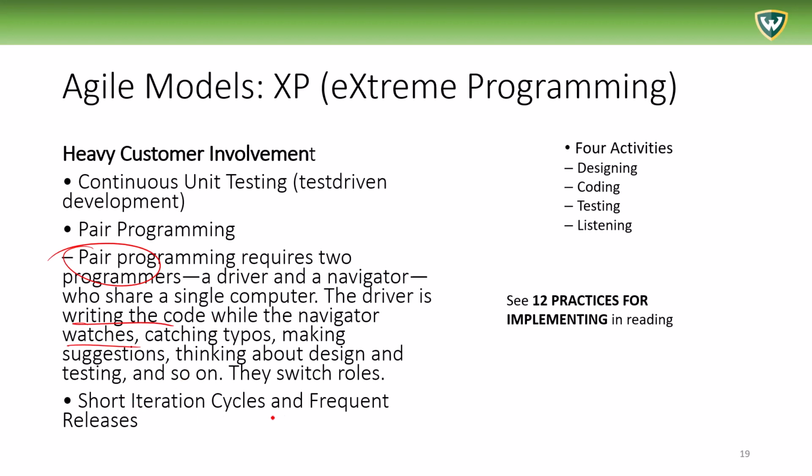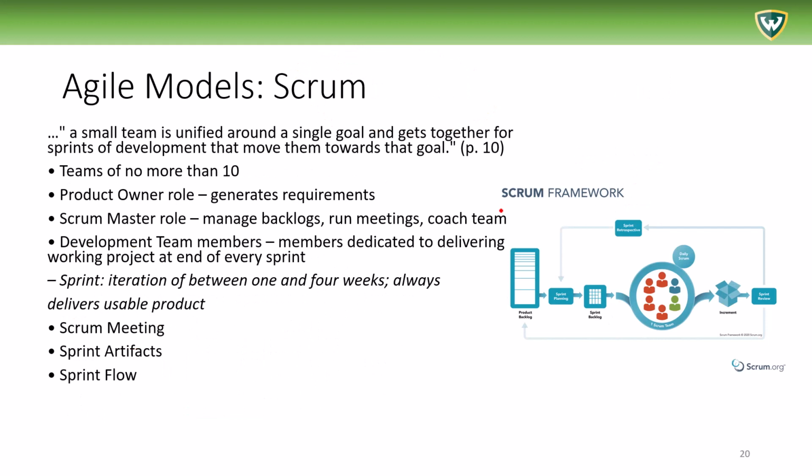This has short iteration cycles and frequent releases. Extreme programming, I'm not that familiar with this one, but you can look more into it and you may be involved in activities that employ it. There's four main activities: designing, coding, testing, and listening. So kind of like all the ones in the basic agile framework as well. And there's more in the textbook that we're following.